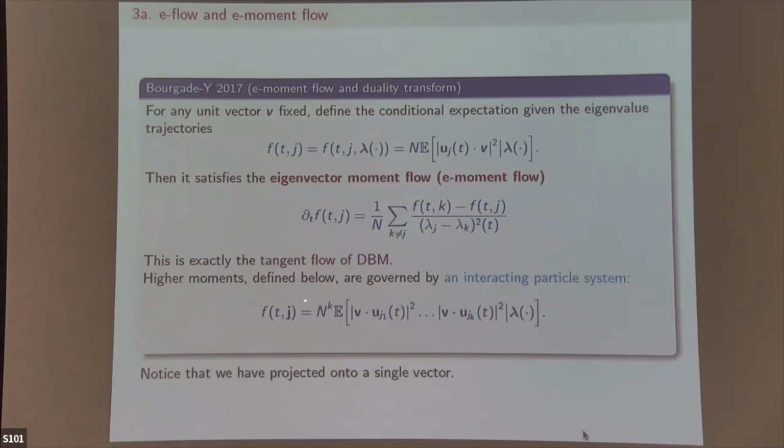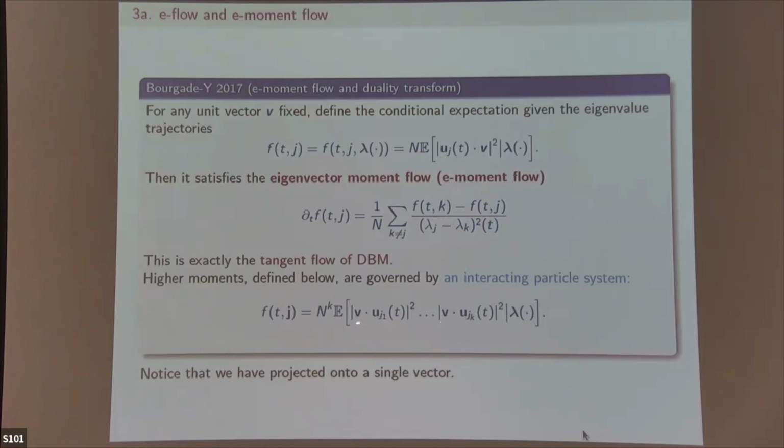But what we find is, if you take other moments, if you take eigenvectors j1 to jk, and take exactly the product of them, then there's an equation in k dimensions, which is an extension of this equation. This one will satisfy such an equation. And this equation, of course, is much more complicated, and I don't want to write it in detail. So this extends the moment flow. This is called the eigenvector moment flow with high moments, and you can have k eigenvectors.